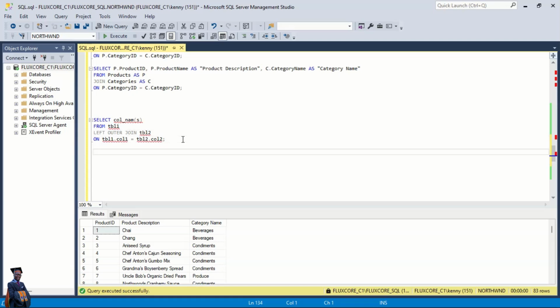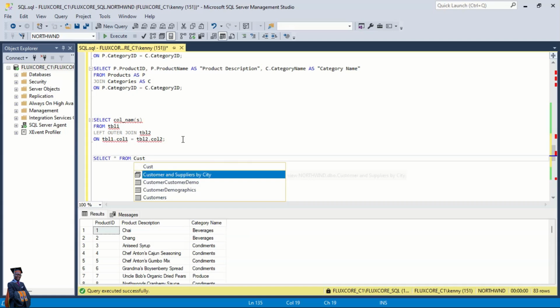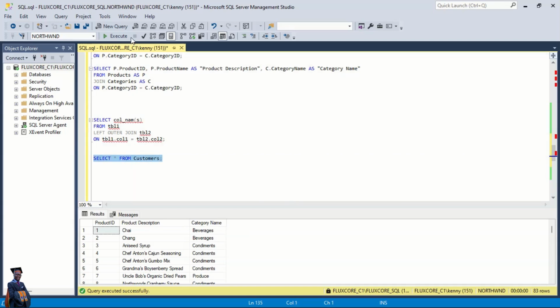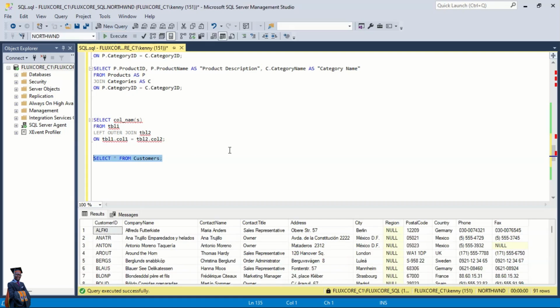Let's see what we have in the customer table. Select all from customers. These are just the customers, so this is the first table.